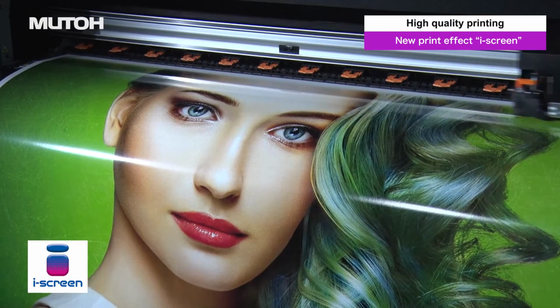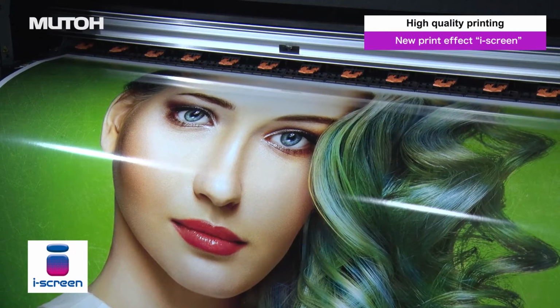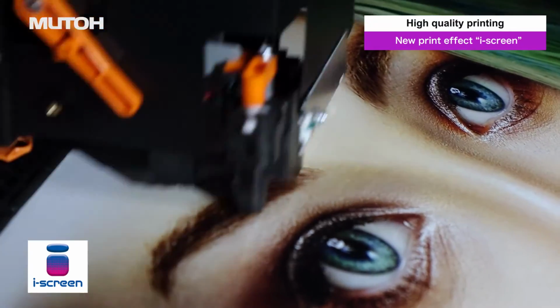iScreen was created by optimizing the AccuFine and evolving MUTOH's intelligent interweave printing technology. By arranging the dots in a way that takes into account how they look, this reduces banding for smoother print images.